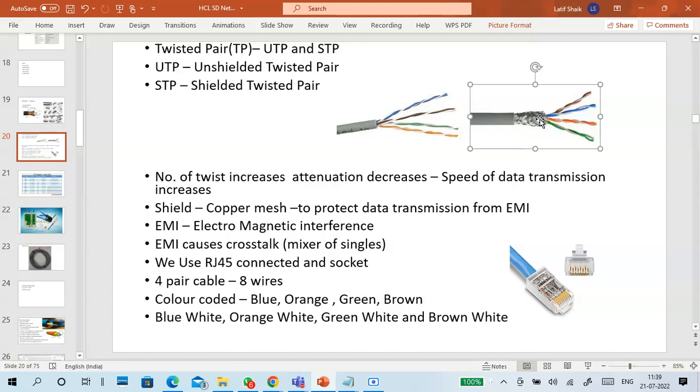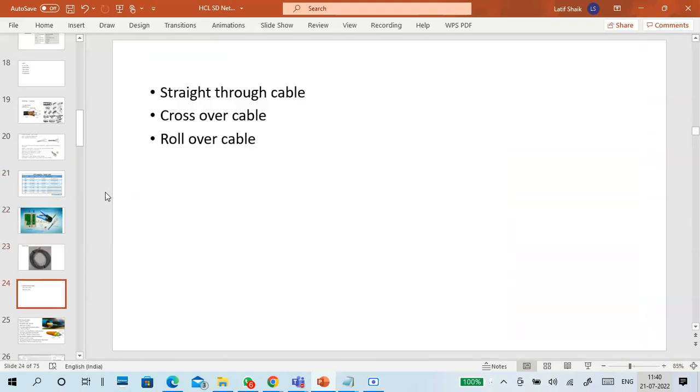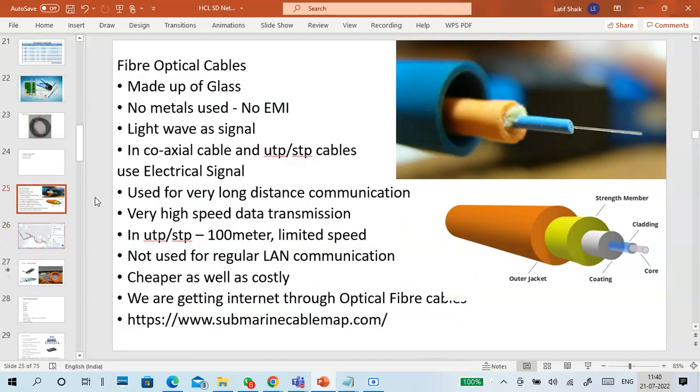If you want to run the cable for a long distance, through false ceilings and all, these cables are better. Shielded twisted pair cables are costly and used in bigger organizations. For home, we don't use it. We need something cheaper. Okay, these things are just words only. I'm not going into that one point, guys.